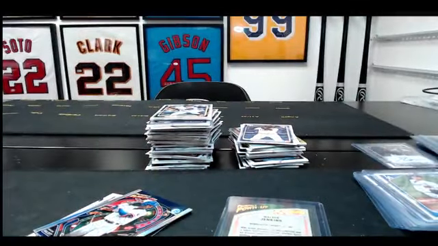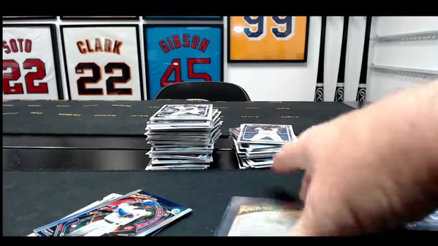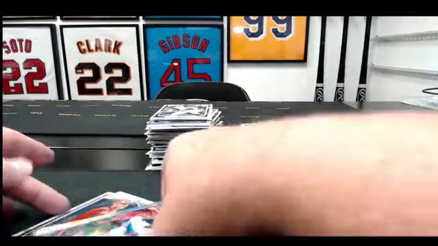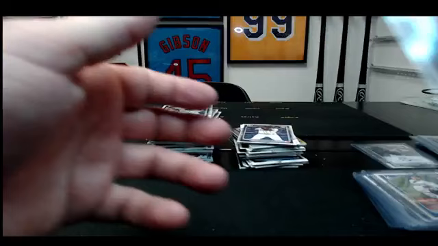Wait a second. I need my glasses to be able to see the code. I have no idea why it was backwards, but there you go. And a Sebastian Walcott power up. Max Anderson chrome, Drew Jones chrome.